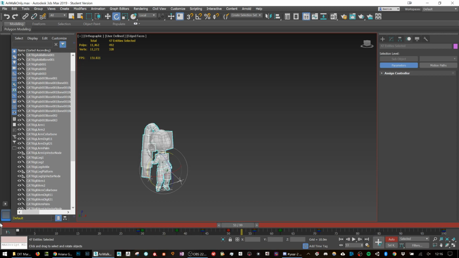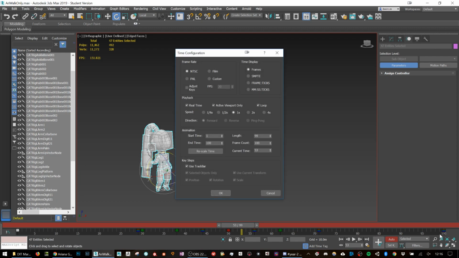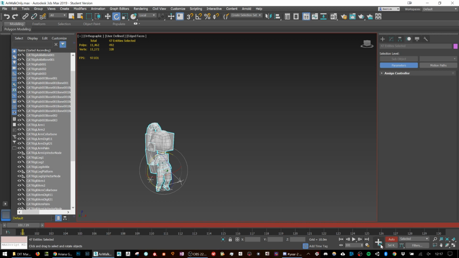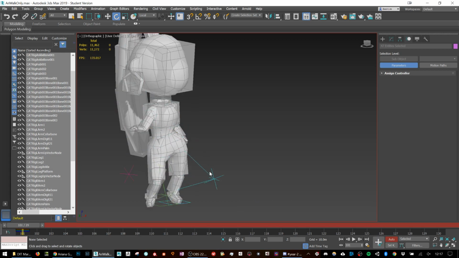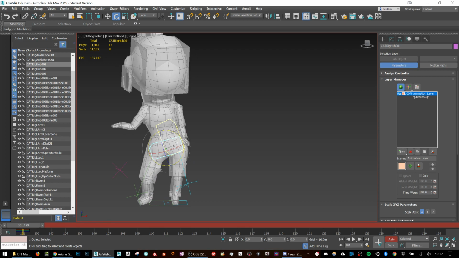So using the same timeline, I'm still in the same layer, just go to time configuration. I'm finished at 100, right? I usually like to have a text file or some place that I write down what I have, so I know that 1 to 100 is my idle. So I can go to like 101 to, let's go 130, let's say. There's no hard rules for how long anything should last. And then I'll put the first frame here of the walk cycle.